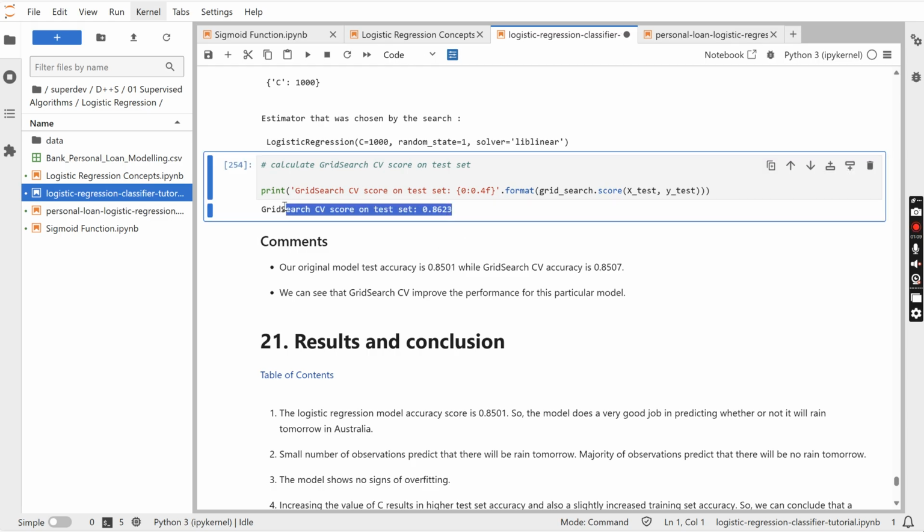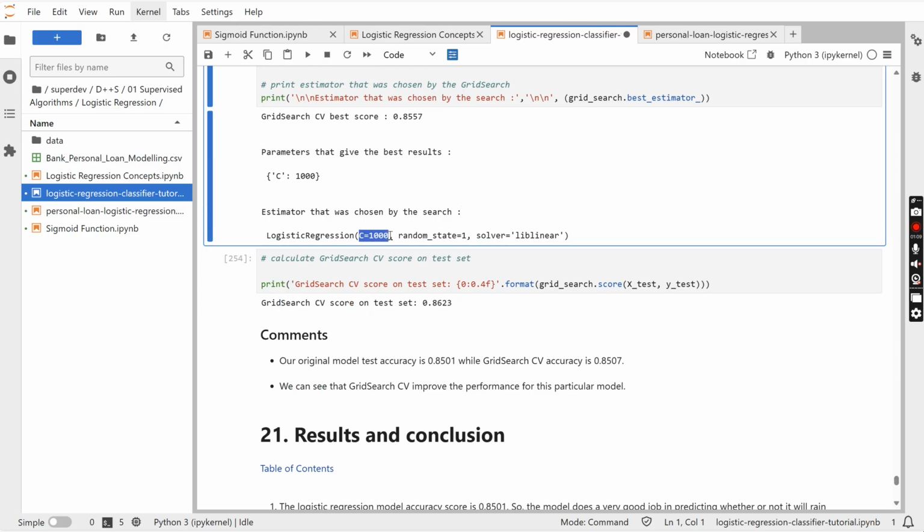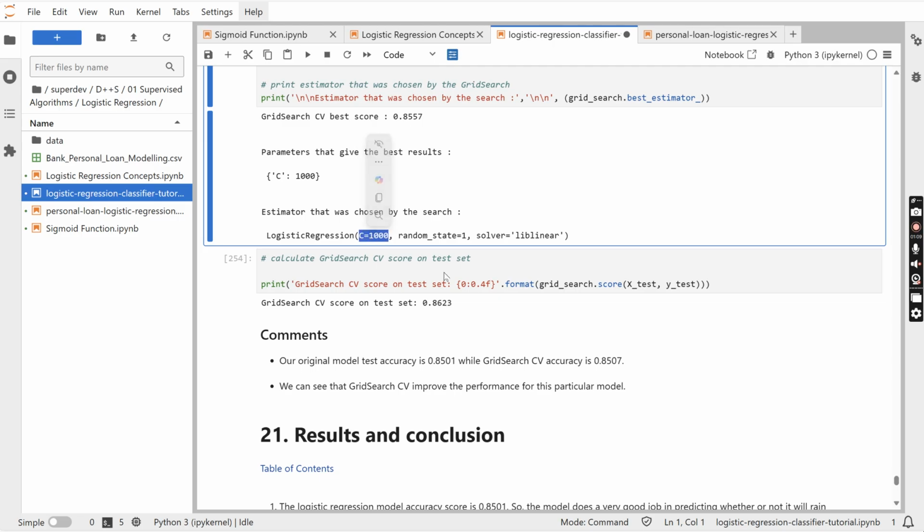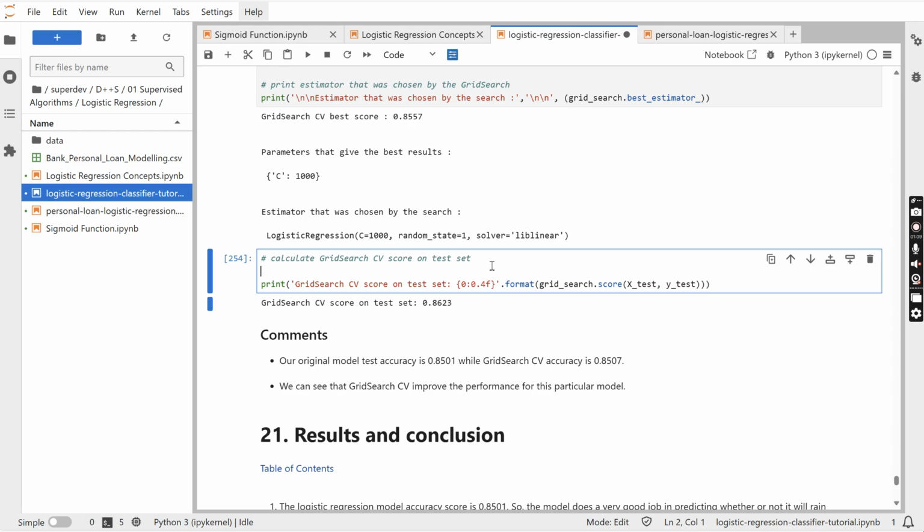Okay. Finally, with the grid search CV, we have found the best parameters, and they are: we are supposed to use C equal to 1000, solver liblinear, and random state 1 we can use. Okay. So the first experiment you ran all this code. Second experiment, what change did you make? You made the data balanced and then reran. In the third experiment, you are going to retrain the model using C equals 1000 and get the results again.